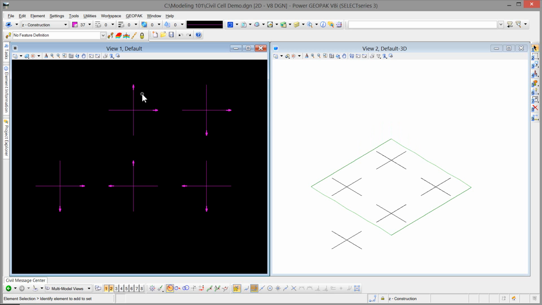Now, there's a couple of things to talk about with reference lines. When we place a civil cell, a lot of times it will prompt us, for example, if we're doing an intersection, it'll prompt us to select the side road baseline and to select the main line edge of pavement. What we're selecting are called placement references.